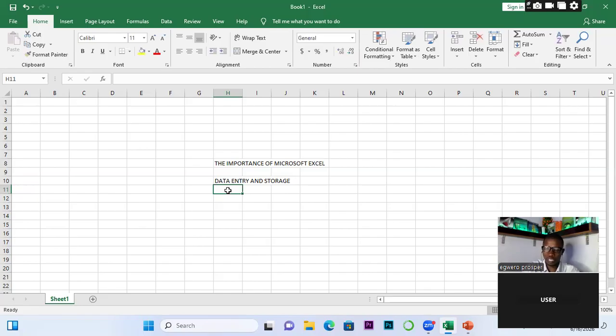Number two importance of Excel is for performing calculations automatically.